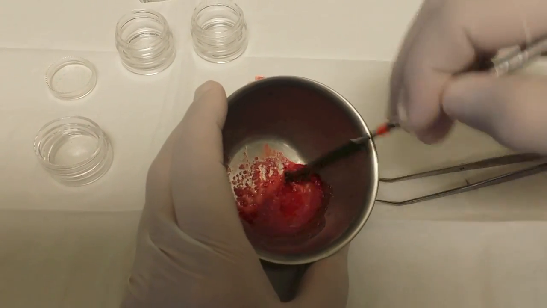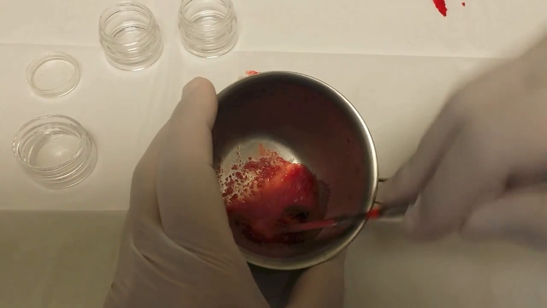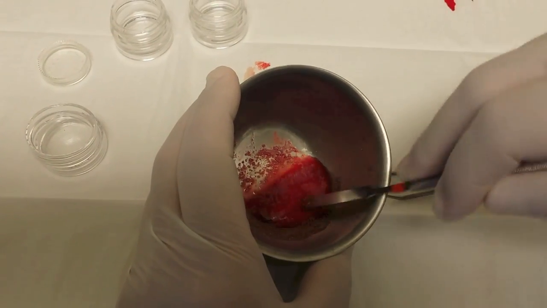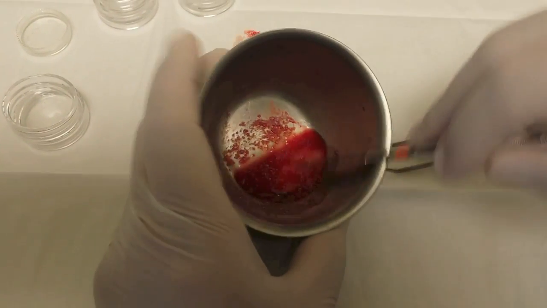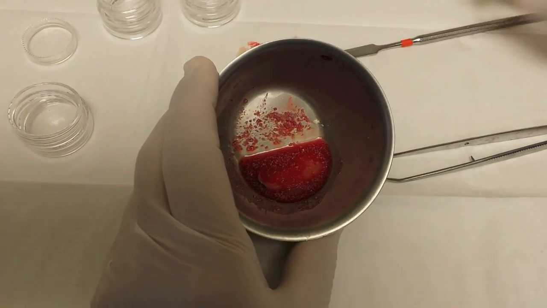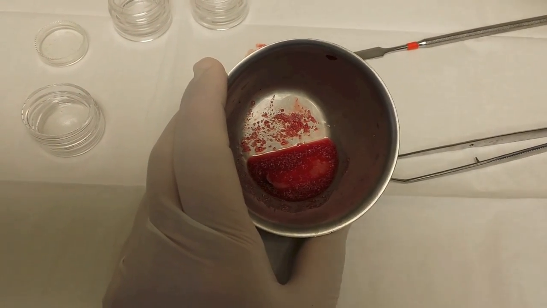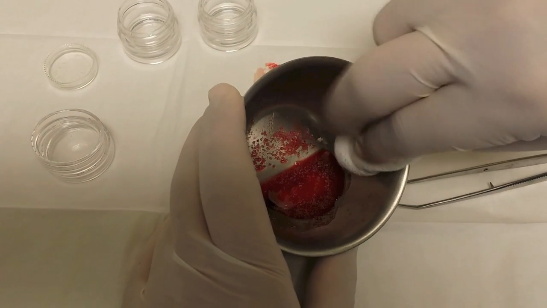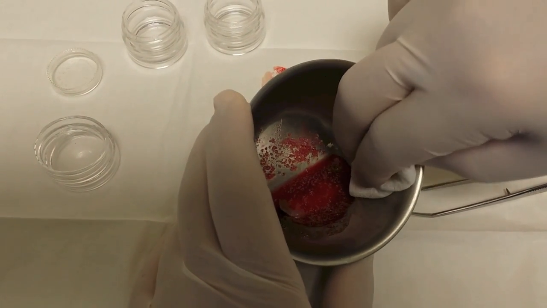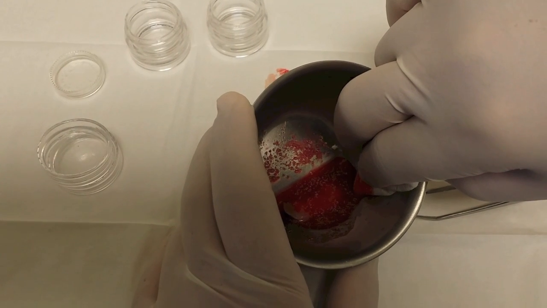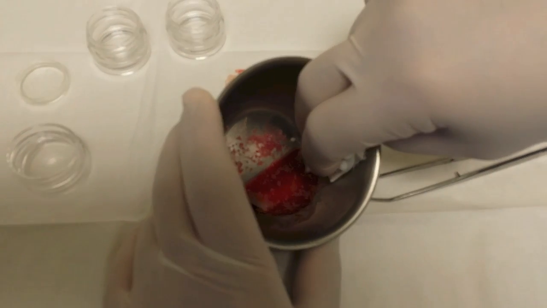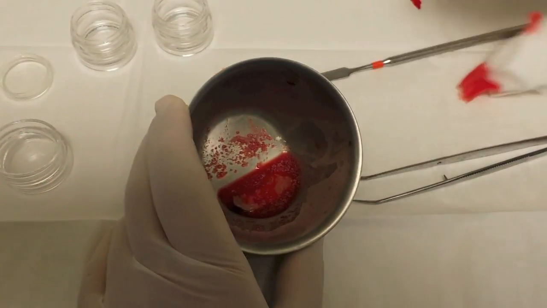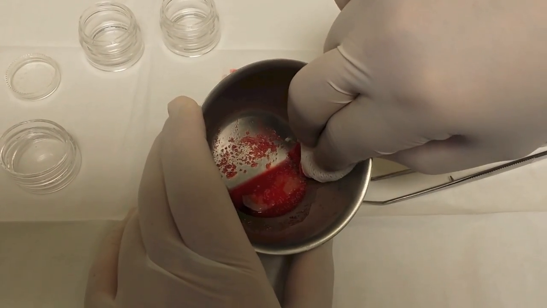We're going to let that set for a little bit and then we can drain off the excess liquid and use it in our graft, but we want to keep that nice and moist. I'm just going to show them, just grab a glass. So what we can do is just soak off the excess amount just a little bit, just so it's not so much liquid in there and just touch it like that. And again, let the bone soak into the material.